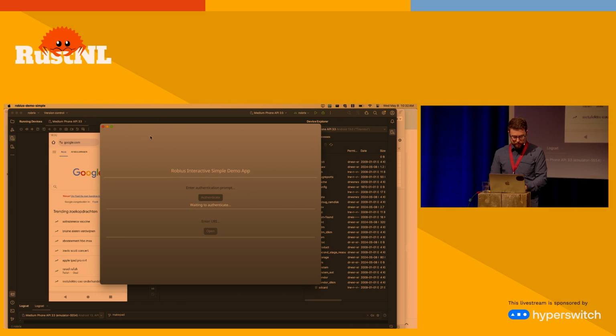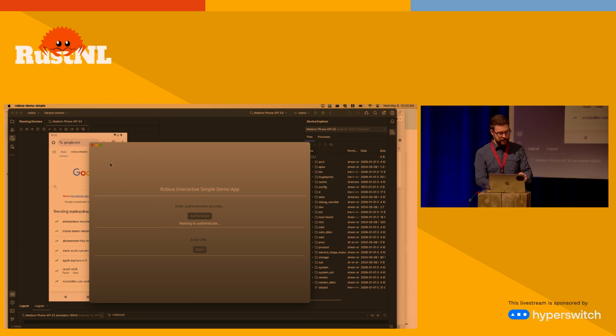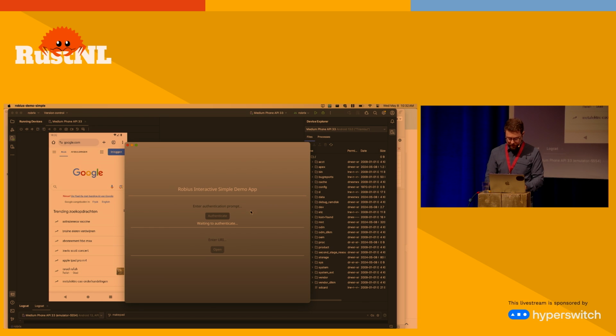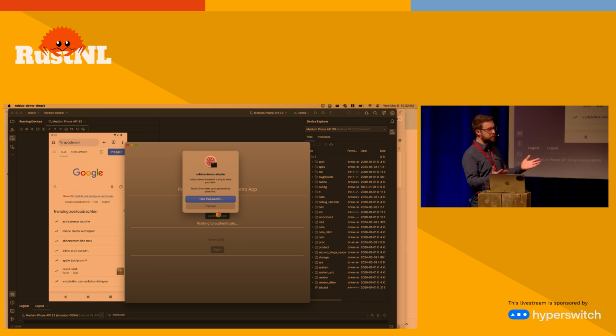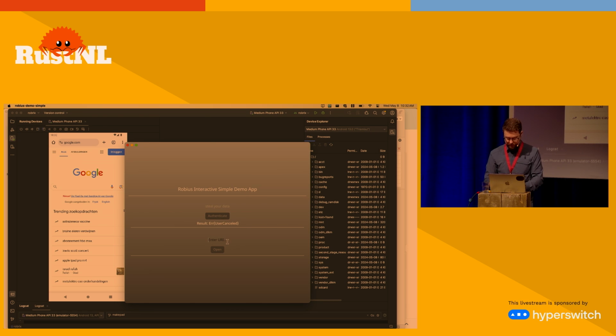So in the meantime, we've built the same exact app for macOS natively. And as you would expect, it does the same thing. I am trying to steal your data, authenticate, and you get the expected platform native authentication prompt that you want. So I can use my Touch ID and it worked, right? Or cancel it and you get everything you expect, right?